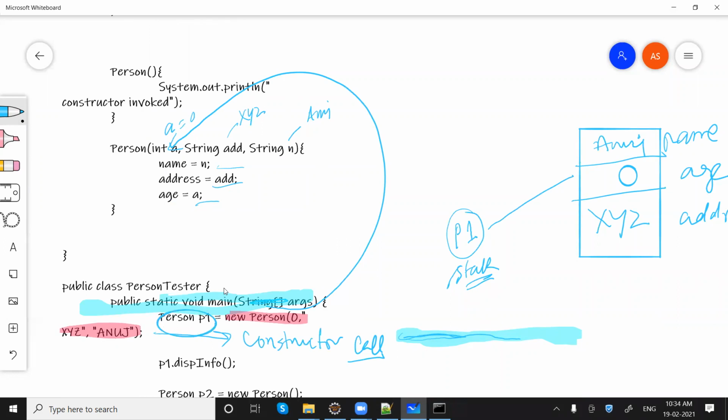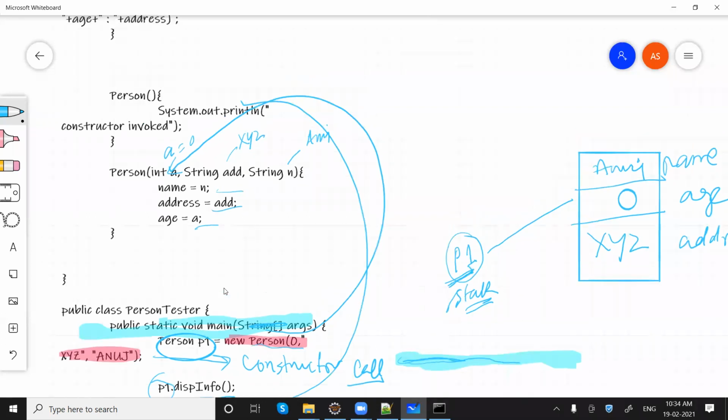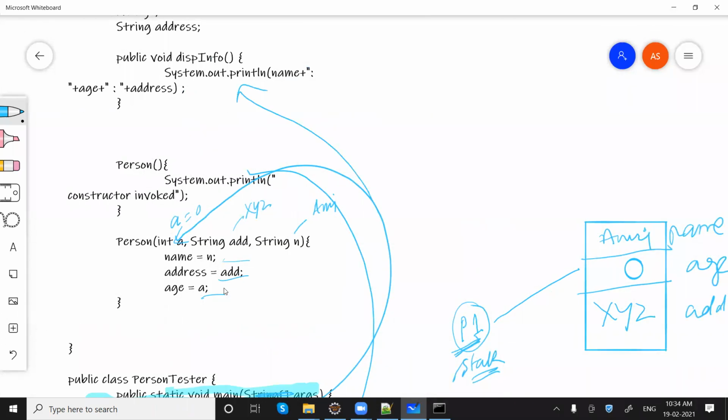That means whatever we do inside the body of this constructor will be done for p1. Getting my point? Then we are saying p1 dot display. Who is calling the display info method? p1. It will go inside display at this point, check what the name is in p1, what the age is, and what the address is, and we'll print that. Make sense?